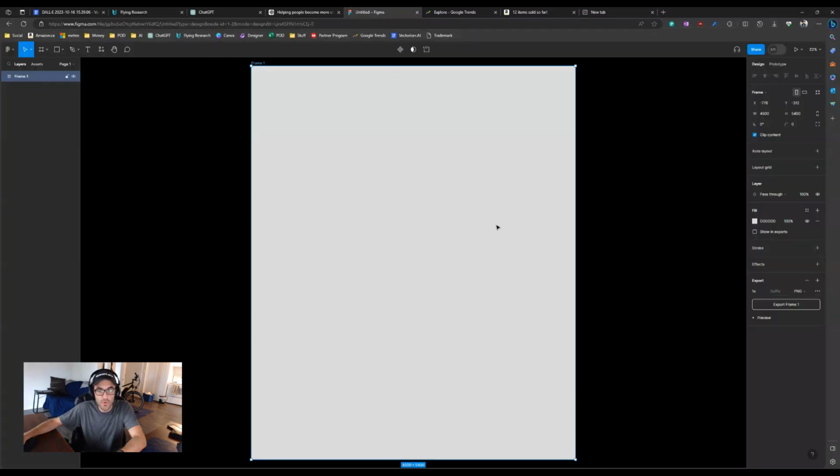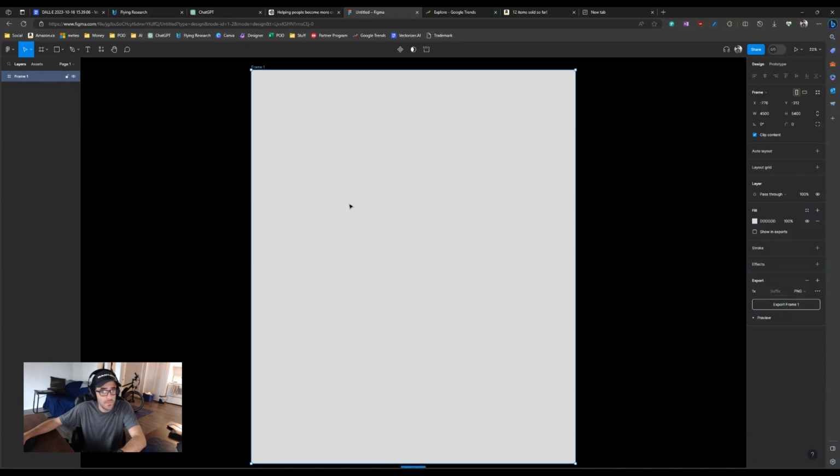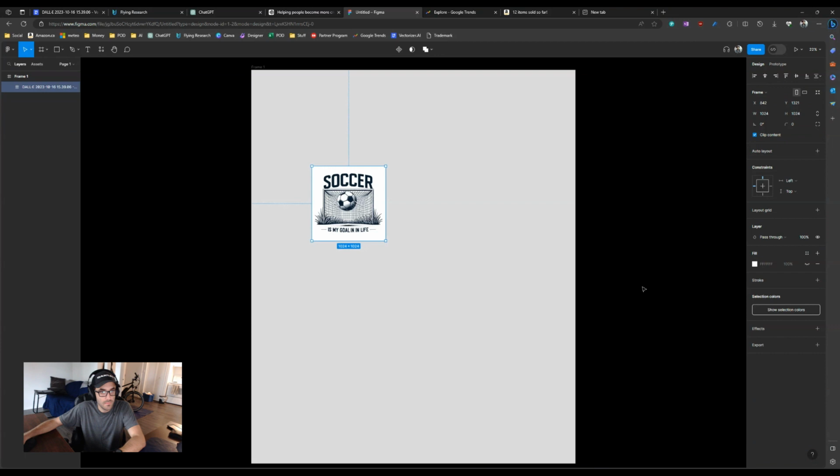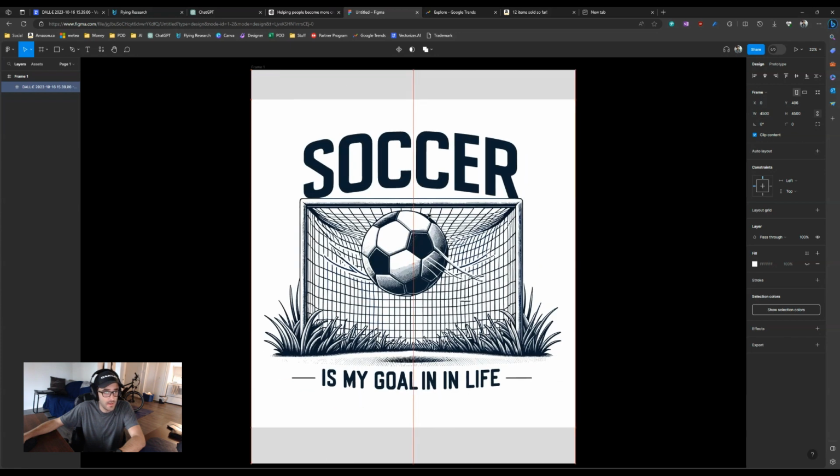And then I'm gonna use a vector editor. In this case, I'm gonna use Figma because this is basically a free tool. So I'm just gonna drag the design, this SVG. Okay, so the first thing, I'm going to resize it to make it a little bit bigger so that it fits my canvas.